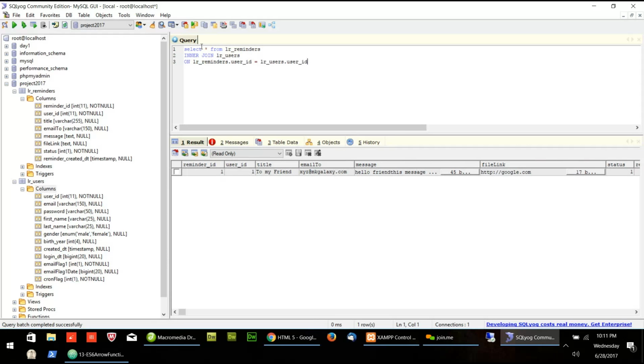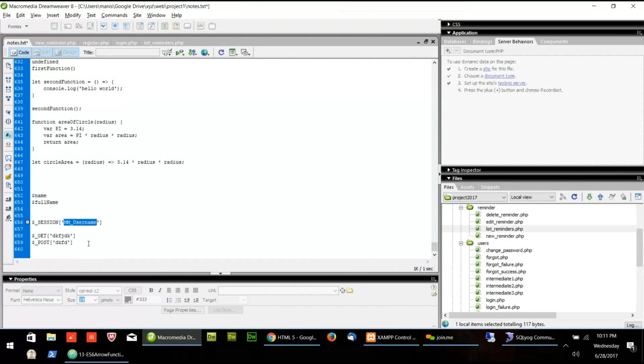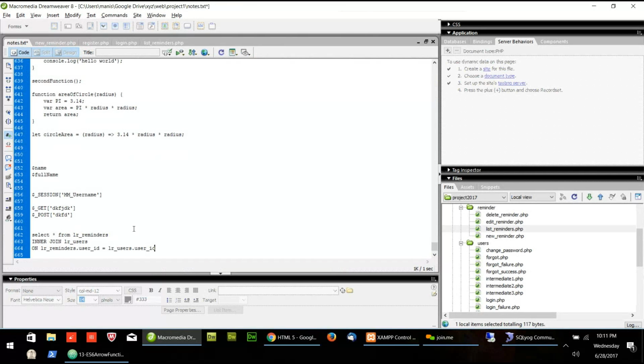So this is simple. Just remember that we are joining two tables using the keyword inner join. And then we put on. On means we have to tell which is the common field. We have to define the common field. If I want to write it in simple language, here I am using the first table, LR reminder.